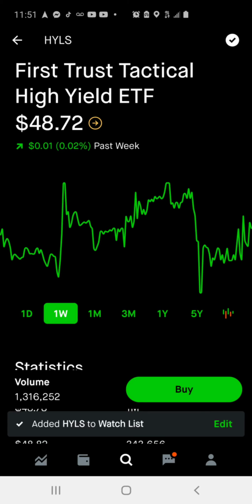So this is the ETF focused on high yielding dividends. Nice payout of 5.09%. So a very, very nice return. And it holds up to like 130% in long positions in high yield bonds. It expects to perform up to 30% on short positions. So these high yields are expected to perform anywhere from 30 to 130%, which is awesome. So a nice safe play, like I said, with a nice payout of about 5%.